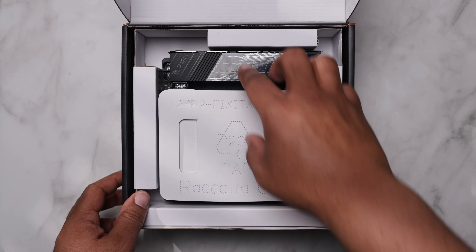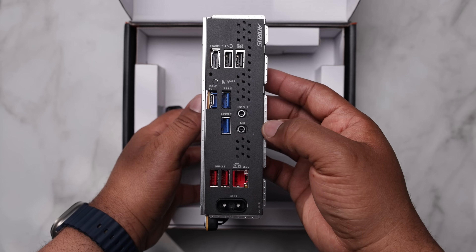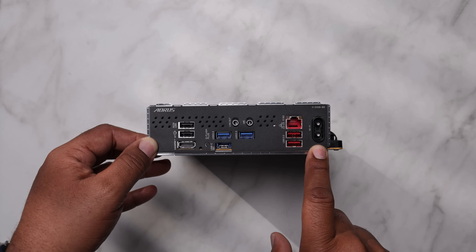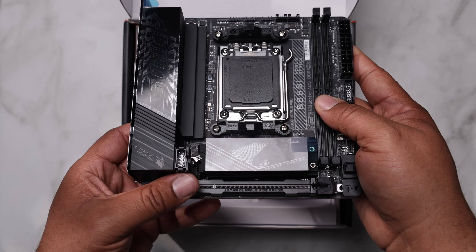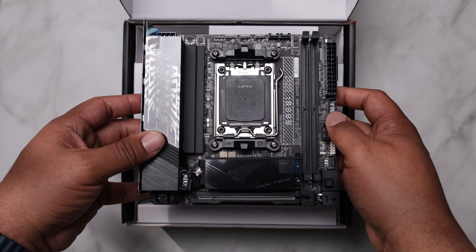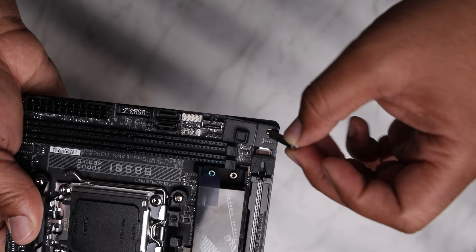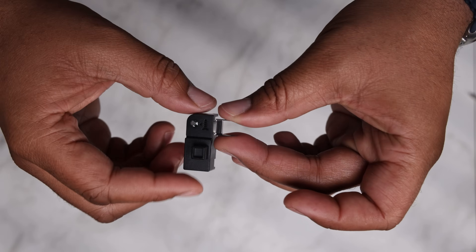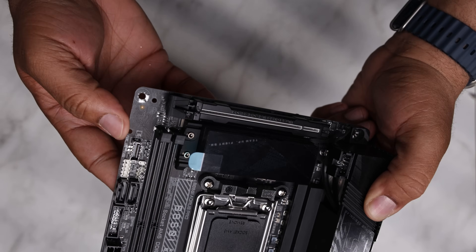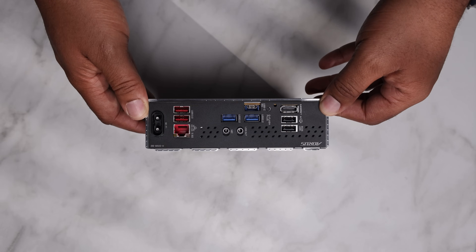For the motherboard, I went in a totally new direction, introducing the first 800 series motherboard to the channel: the Aorus B850I Pro. I have a dedicated review coming soon, but it's Gigabyte's mid-tier board offering Wi-Fi 7 and their Easy Latch PCIe x16 slot system. As I'll share in my review, there are some major design issues. At best, this board is quirky, and unfortunately it's partially incompatible with the riser lock bar kit — the Easy Latch system takes over the bottom-right motherboard screw. You can remove the Easy Latch system but risk damaging it, so try at your own risk.